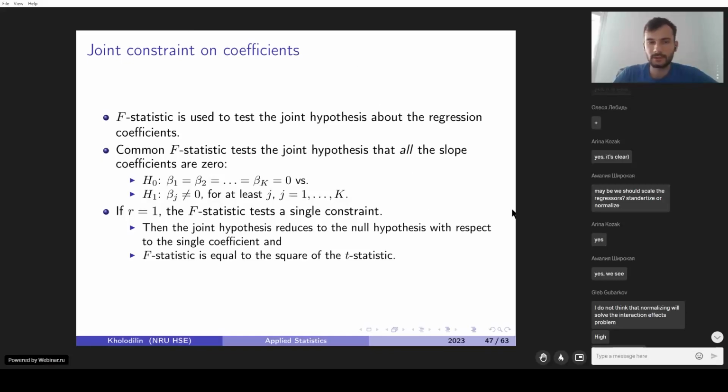And then to test the hypothesis, you use the F statistic. It's similar to the T statistic, which you discussed before with a single regressor model, but now it's for k regressors. If you drop down to one regressor, you come back to the T statistic. Okay, and that's a bit about hypothesis testing.